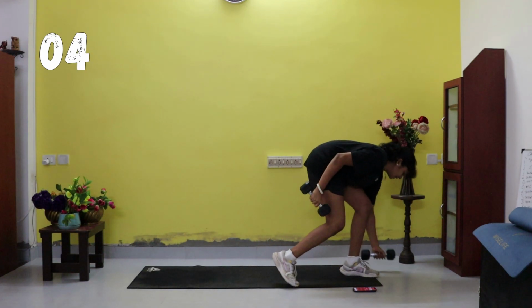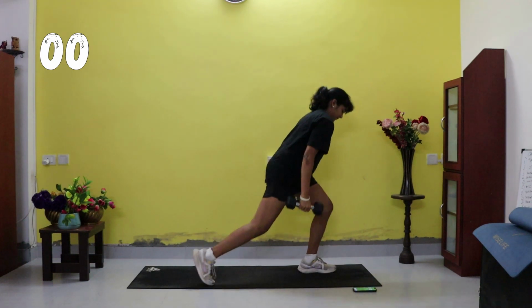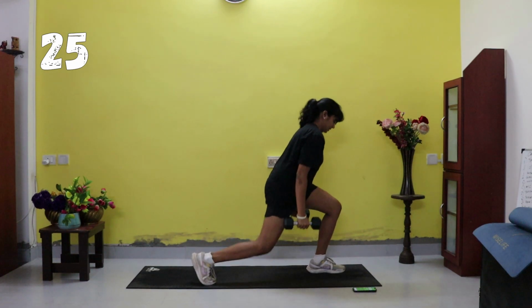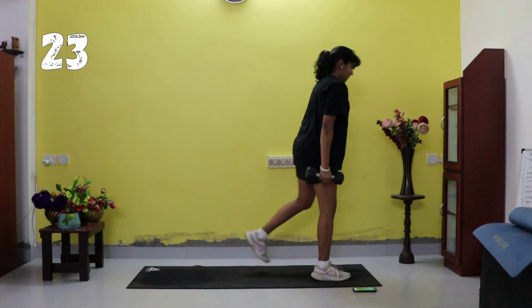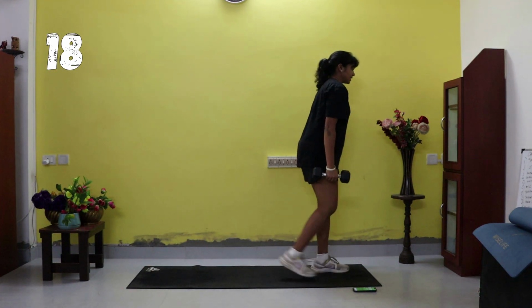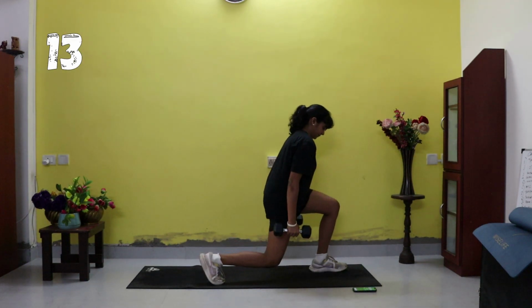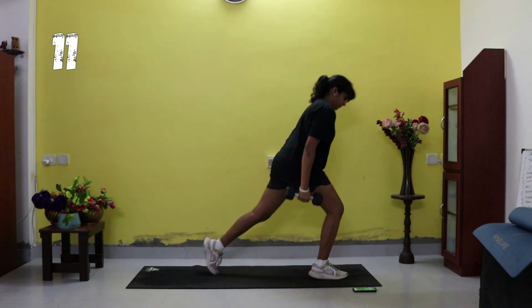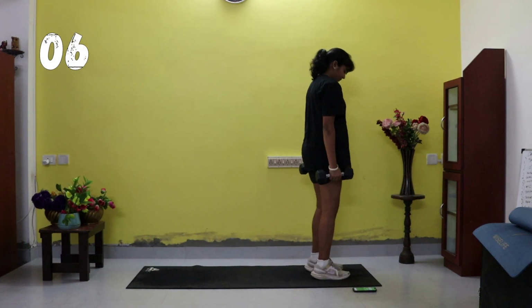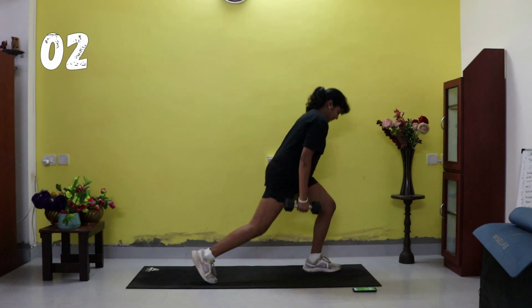Grab that other dumbbell. Alternate reverse lunges, step to the front. Let's go. Down, up. 4 this side, inhale down, exhale up. 10. Concentrate on your breathing. 3.